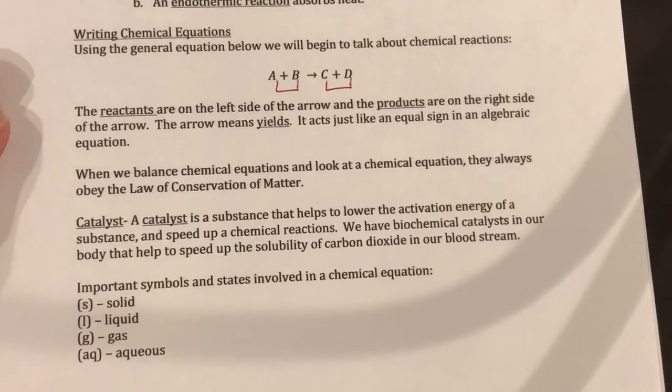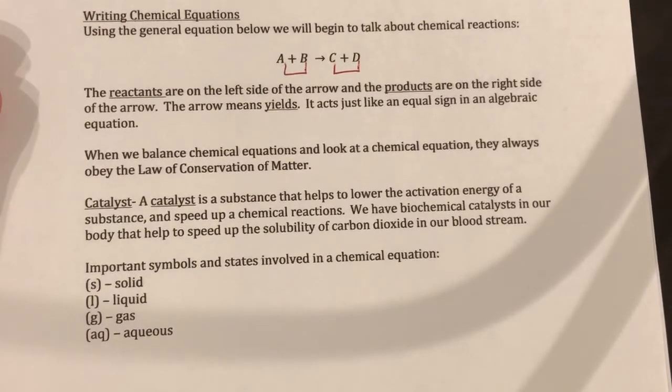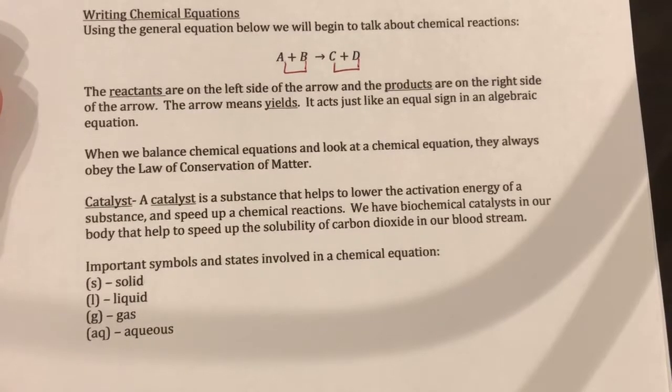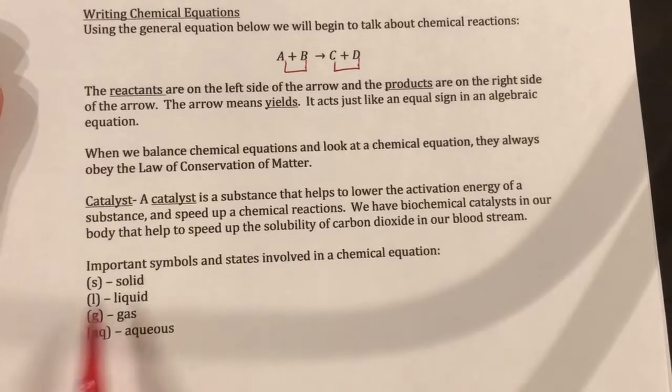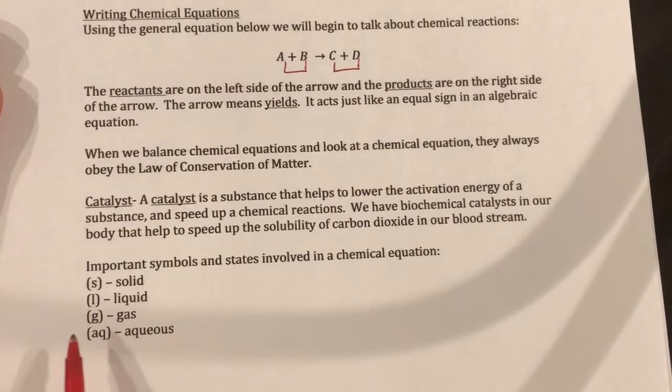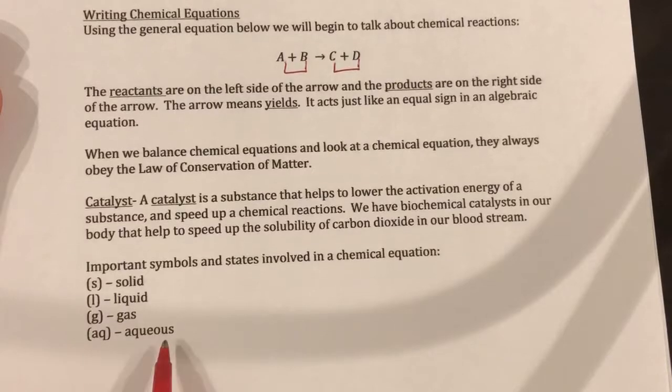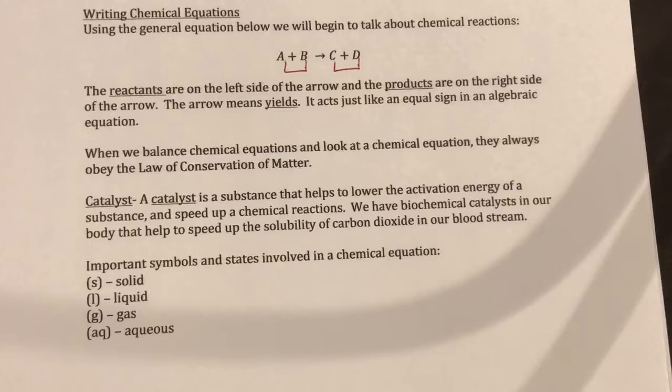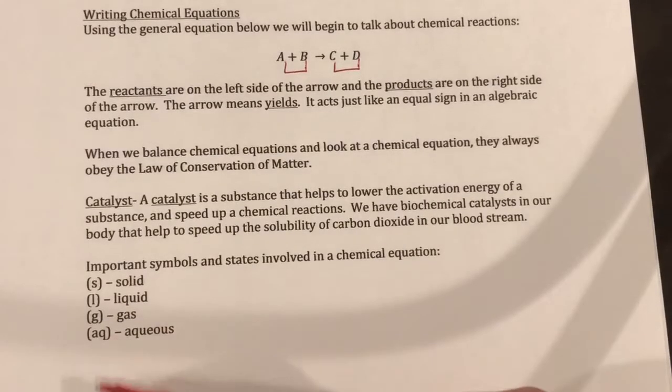Okay, and some other stuff that you're going to see when you're doing these types of problems, when we're balancing chemical equations, we're doing reactions. S stands for solid, L stands for liquid, G stands for gas, and aqueous is represented by AQ. Now, when we go to balance equations, these aren't going to affect this at all. Okay, they're just used to tell the state of the substance we're dealing with.